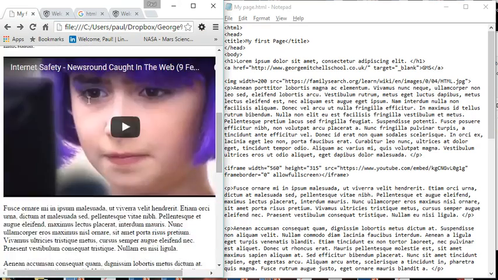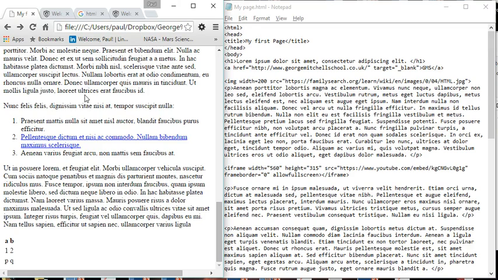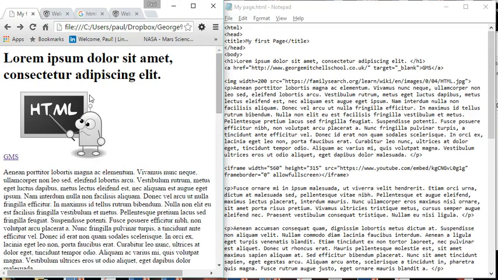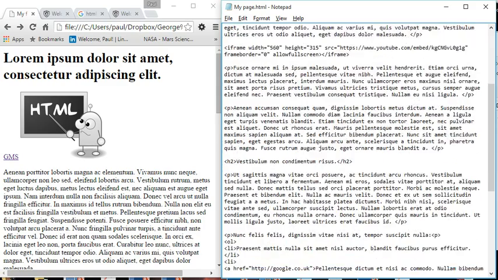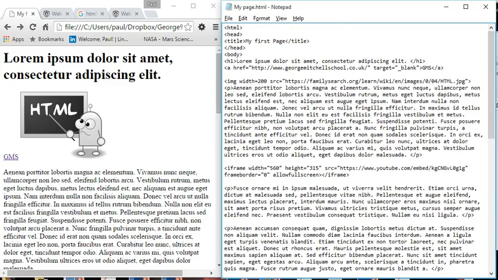So we've got our web page, which at the moment looks kind of okay, but it needs a bit of a boost. So I'm going to add styles into this page here. Now you can add styles in 3 different ways. You can add an inline style, you can add a style inside the page, so an internal style sheet, or an external style sheet. I'm going to show you the first 2 of those.